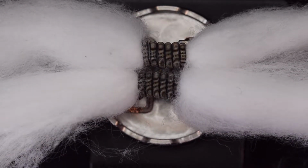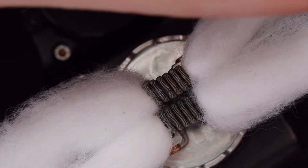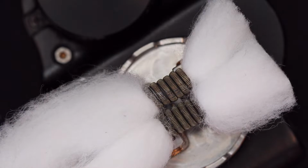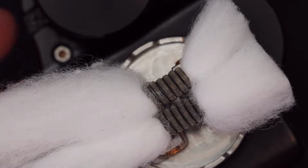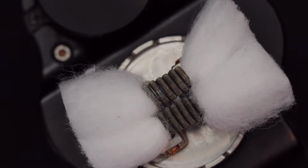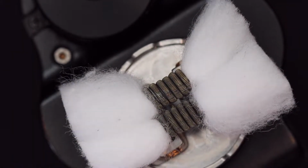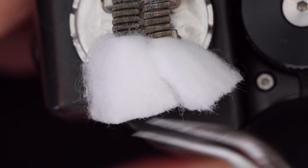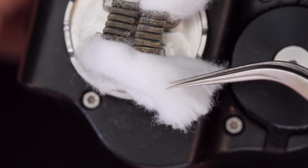So I went ahead and wicked those there, and I'm just gonna cut off right against the build deck pretty much, and then we're just gonna go ahead and we will tuck it in. Like I said, excuse my building on camera. Some of this is gonna be fast forwarded, some of it won't be. I'm just gonna take my tweezers here, and I'm pretty much just gonna literally just tuck this right in.